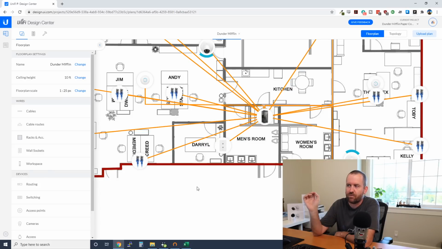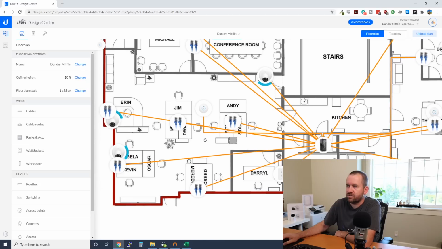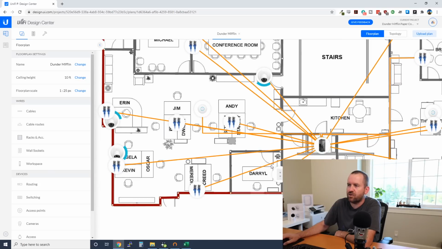If you have ladder rack, you can actually put ladder rack on here as well, and then just run those cables in the ladder rack. It doesn't do it automatically. You do have to click and create points to run those cables around those areas. And you can see here in most cases I did not do that, but I did do it a couple times over here, like for some of these cameras. So there we have one Nano HD that covers the whole front of the office.